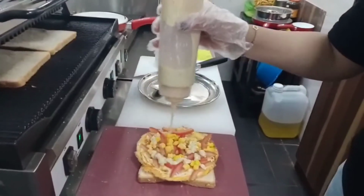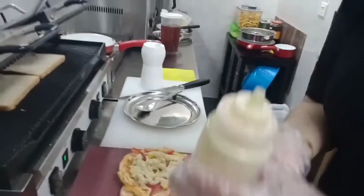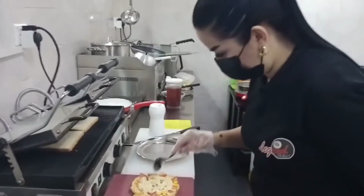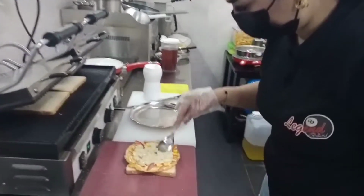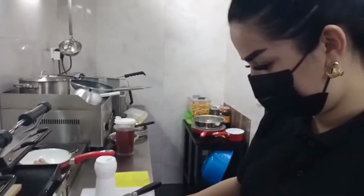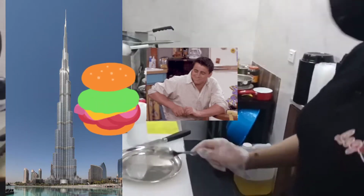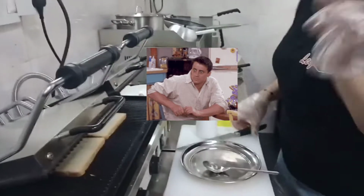Wow, he's really an expert doing that. Okay. What can you say now? What do you call this dish? Give a name. Burj Khalifa. Burj Khalifa sandwich. Yeah. Burj Khalifa.